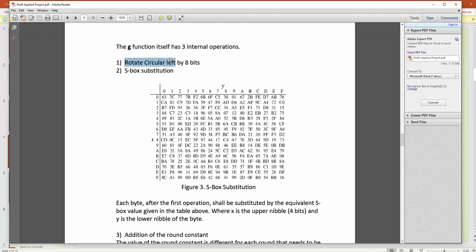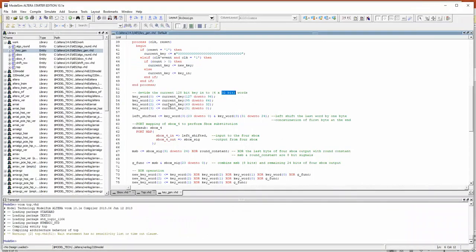So first thing is rotate circular left by 8 bits. So this is what it's doing, left shifted, right? So that is assigning the first 23 down to 0 bits and then appending the last 8 bits here, 31 down to 24.